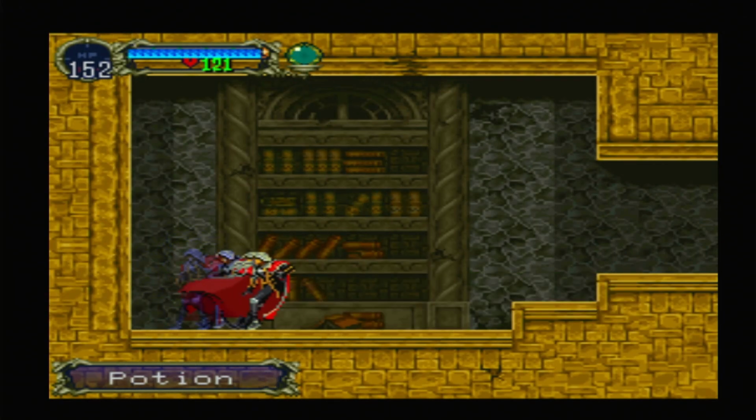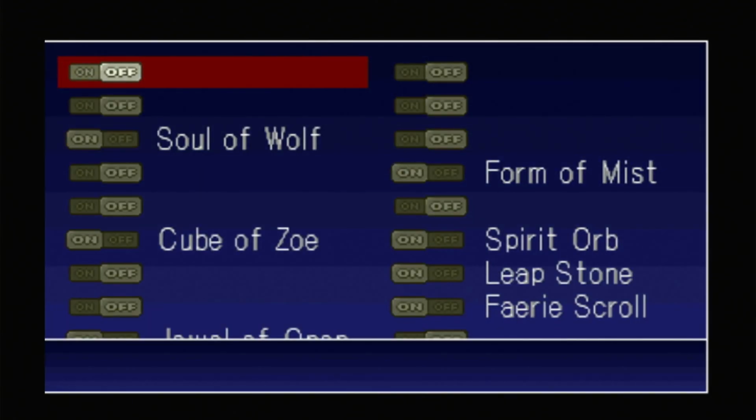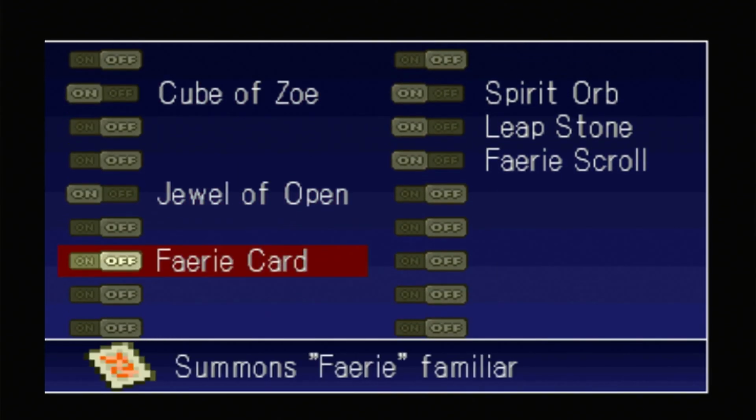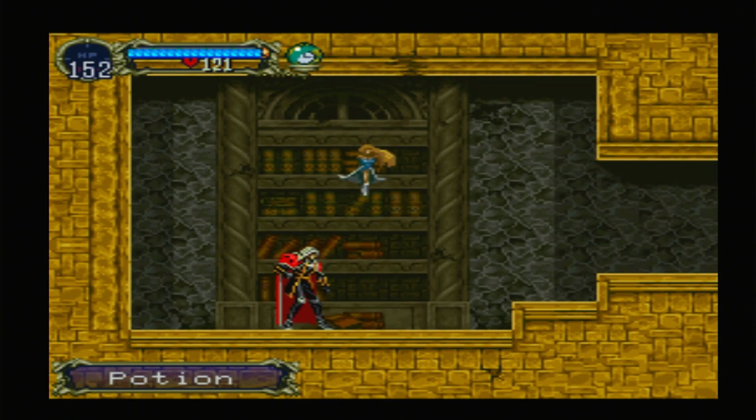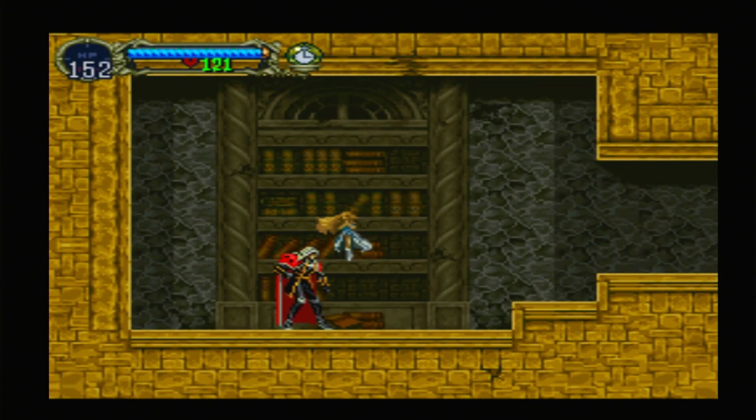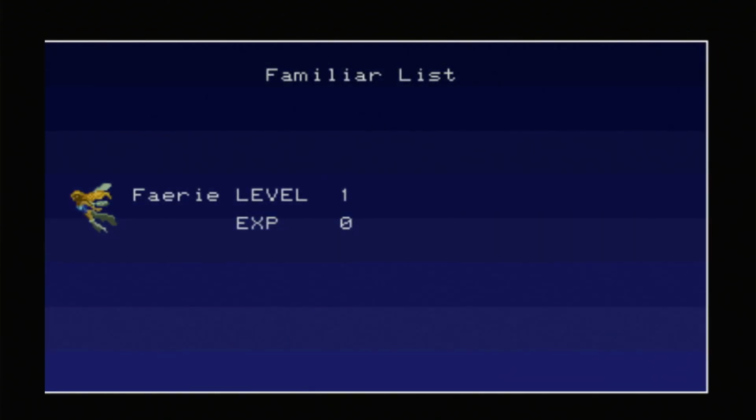Check this out. Let's see what this does. Thank you for giving me life. Rad. If I stand idle, she'll sit on my shoulder. Also, yeah, now we can look at the familiars. So, that's cool.